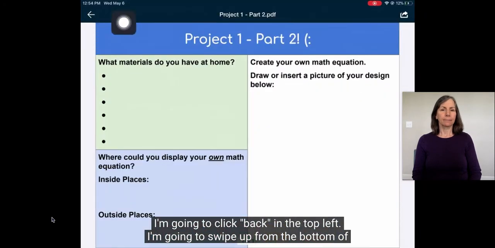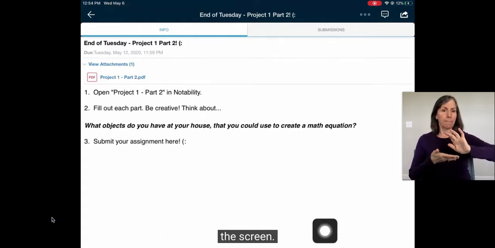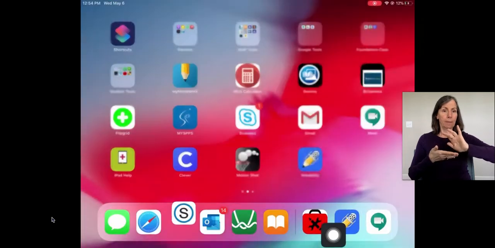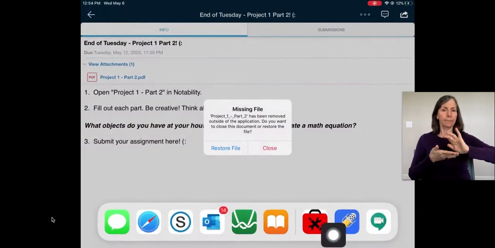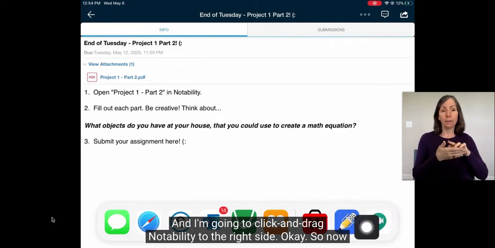I'm going to click back in the top left. I'm going to swipe up from the bottom of the screen. And I'm going to click and drag Notability to the right side.